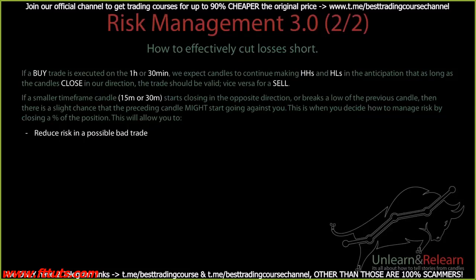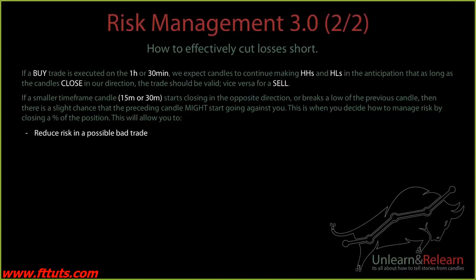If a smaller time frame candle closes against you, then there's a higher chance that the next one can go against you as well, and then ultimately your stop loss might get hit. So if you reduce risk, you can reduce the risk in a possible bad trade. In the same way, you can remove some stress. Sometimes when your position goes in a drawdown, some people get anxiety, some people get stressed out that, hey man, I'm going to get stopped out again. I'm in the drawdown.